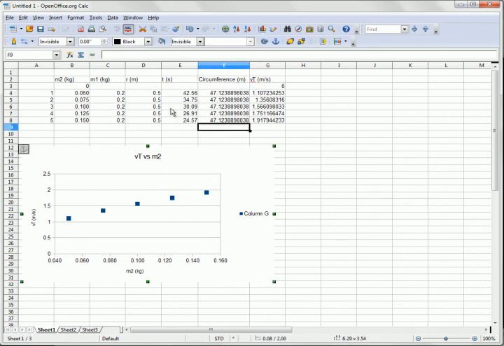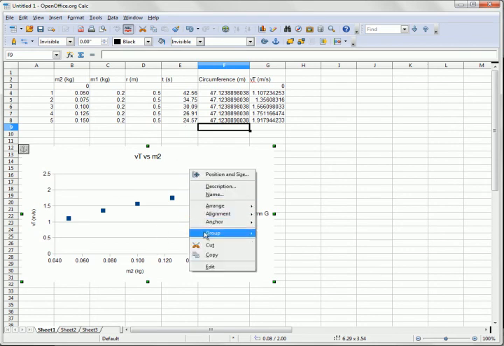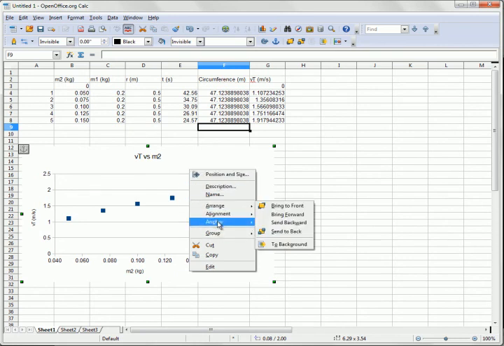And then when I come back to the chart, let's see here. Let's refine the data. I apologize, I'm not quite as used to this one as I am Excel. But let's see.